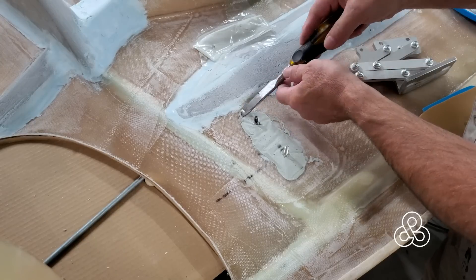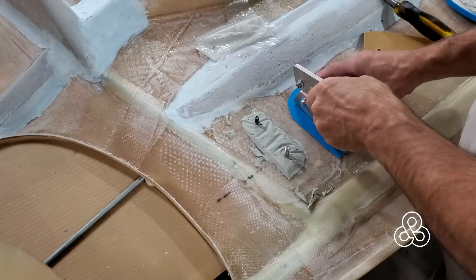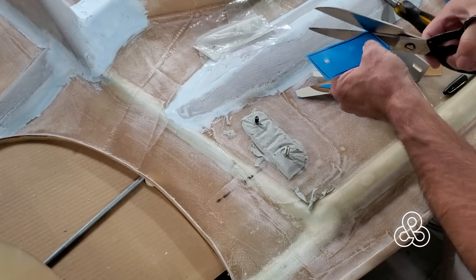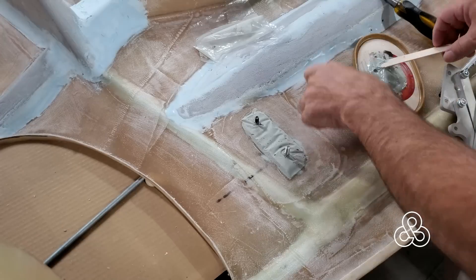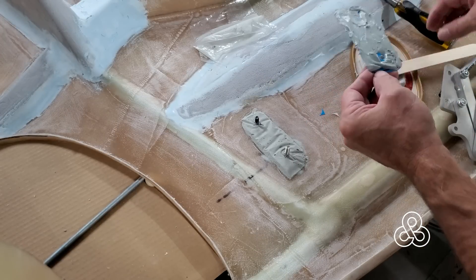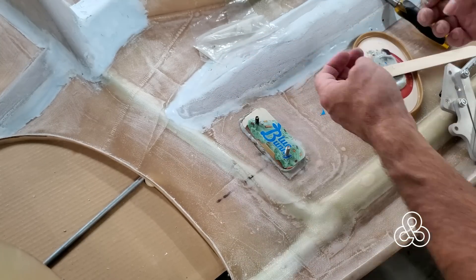That all seemed well and fancy but it left a little bit of wrinkles from the plastic, so we need to fix that and try a better method. I have a little piece of stiff plastic - you guessed it, the lid from a Blue Bunny ice cream container. I'm going to trim that up a little bit oversized, slightly larger than the hinge. That stiff plastic is going to give me a good flat surface. Smear some bondo on it, a thin layer to fix our wrinkles, press that down in there nice and tight - that gives us our flat surface for the hinge.